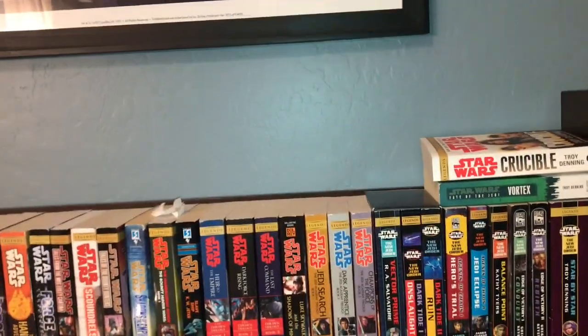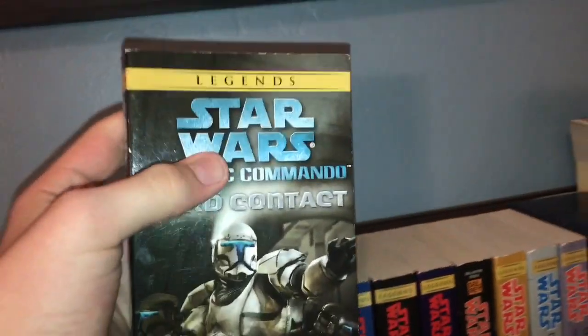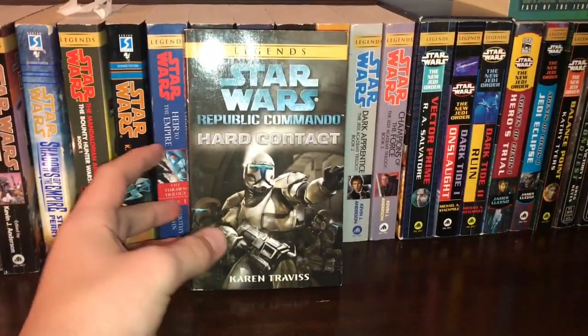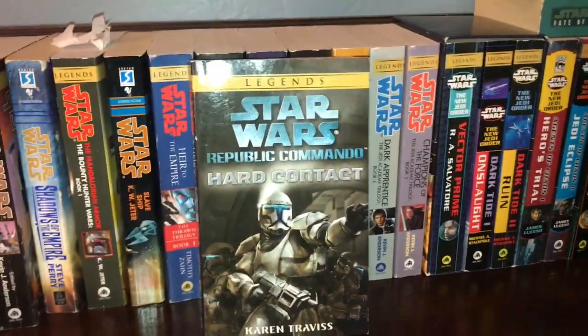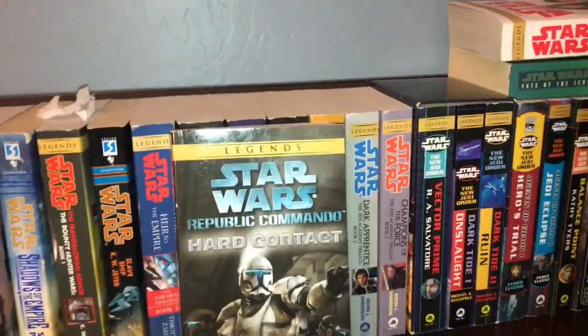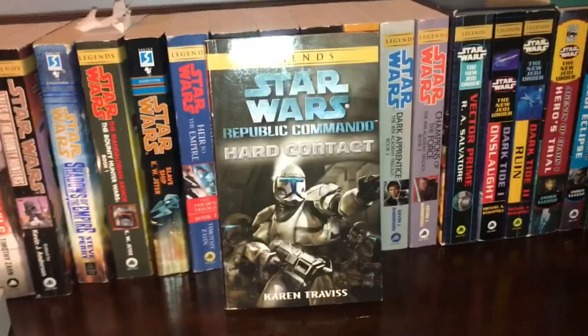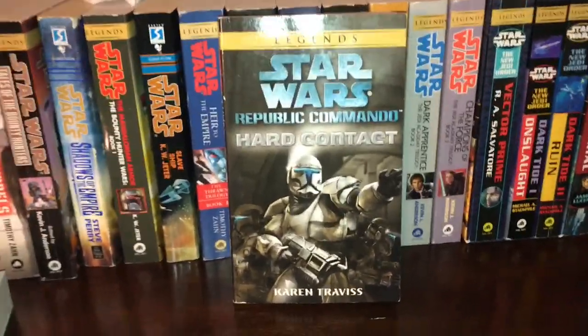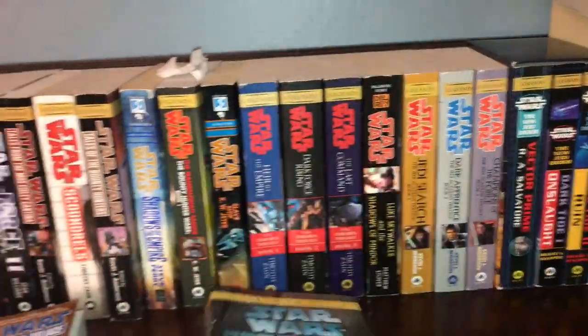So, category 1, if you're interested in the Clone Wars, Republic Commando series is definitely for you. This series basically shines a whole new light on how you view clones and how clones viewed the Republic and viewed the war. So if you're a Clone Wars fan, absolutely for you. If you liked Rex's arc in the Clone Wars where he's kind of learning independence and stuff, this arc is phenomenal. Highly recommend this one to start off if you like the Clone Wars.